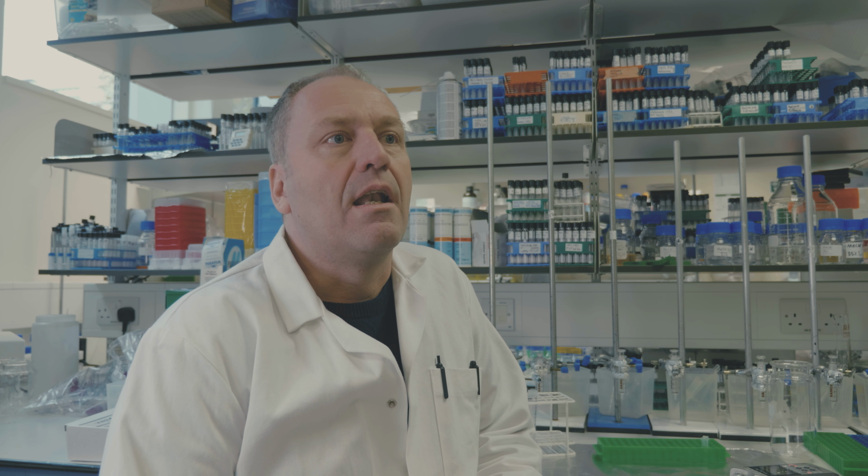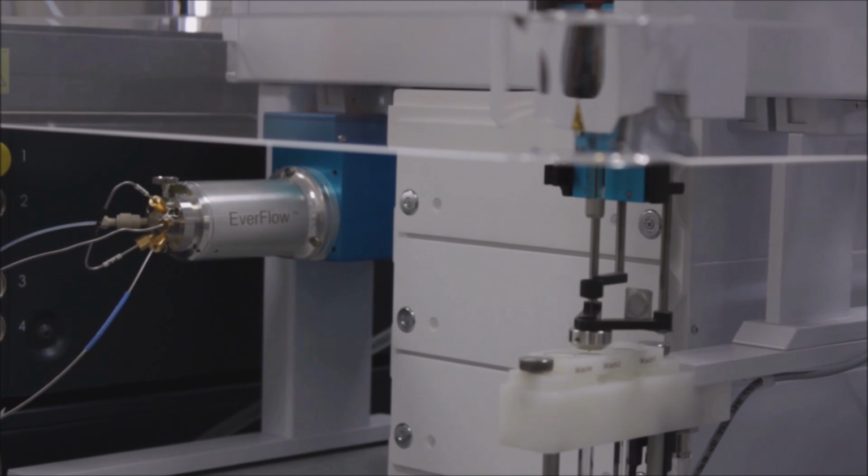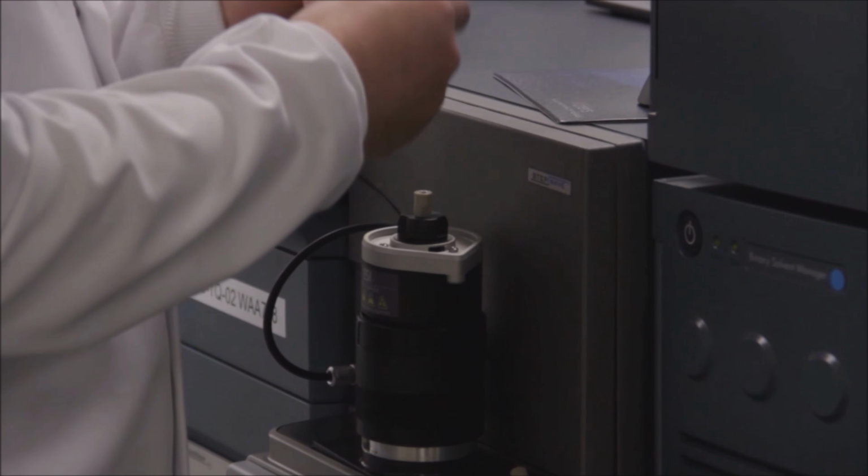So our research is involved in using the analytical power of mass spectrometry to characterize biological molecules like glycoproteins and glycolipids. We're particularly interested in how the different sugar residues in these molecules are involved in specific recognition processes. We have a very wide range of mass spectrometry equipment, ranging from GCMS through MALDI, electrospray, QTOF and TOF technology. This is ideally suited, and we lead the world in the application of this kind of mass spectrometry for analysing glycans on glycoproteins and glycolipids, and we will be applying this to materials isolated from the human reproductive tract.